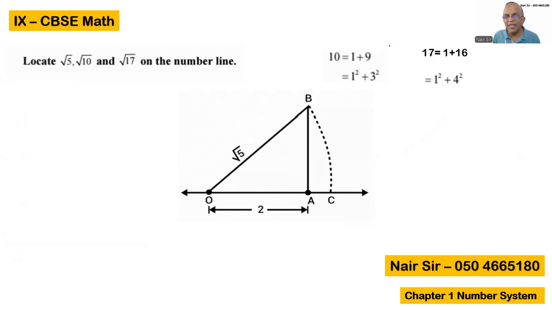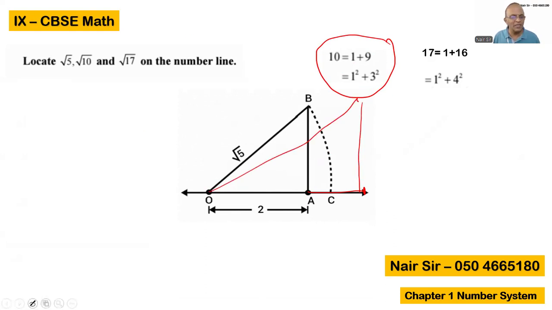For this, what I'm going to do? I'm going to take 3 units. So what will happen? This is 2 units. It will come over here further. This will be my 3 unit. Again, 1 unit like this and join. Let me just erase this off because I think it's not that clear. So what do?